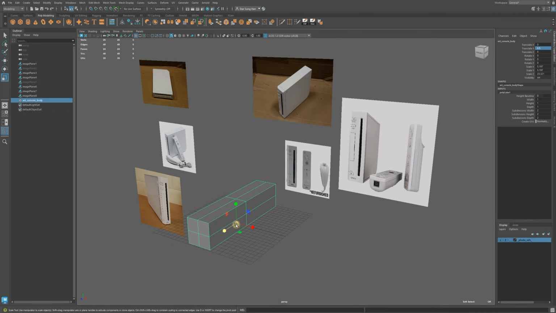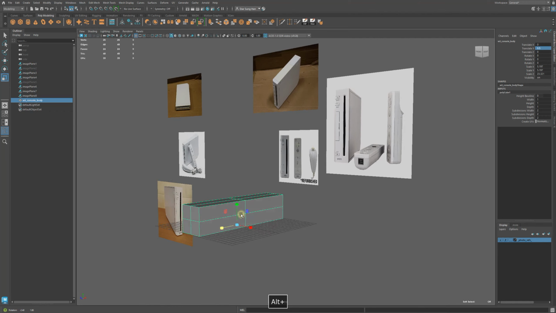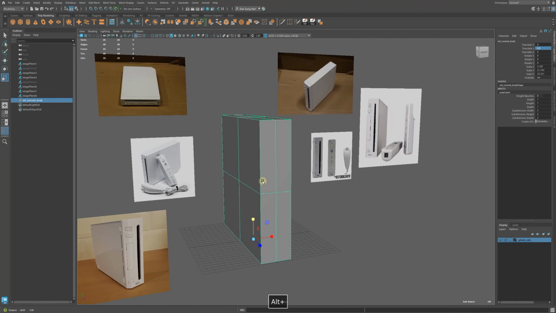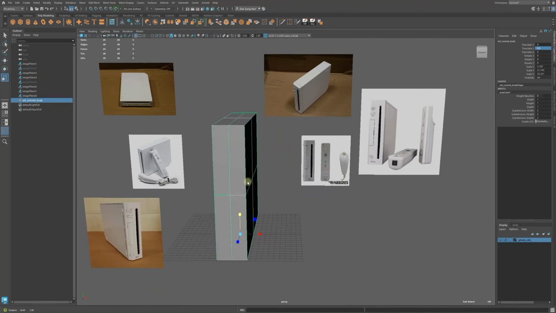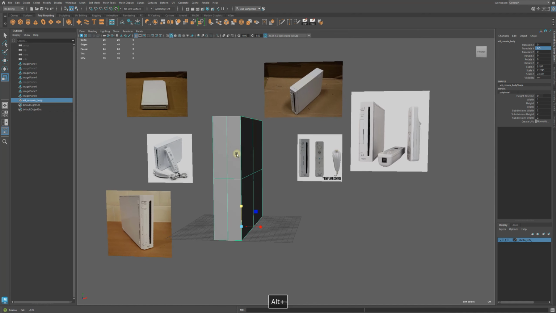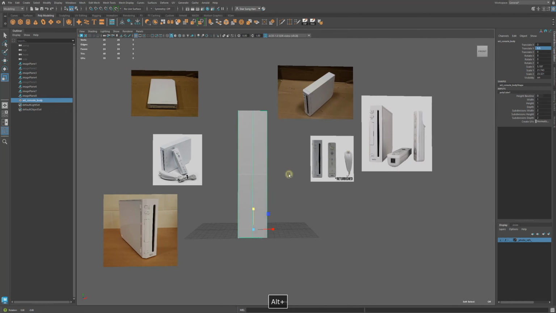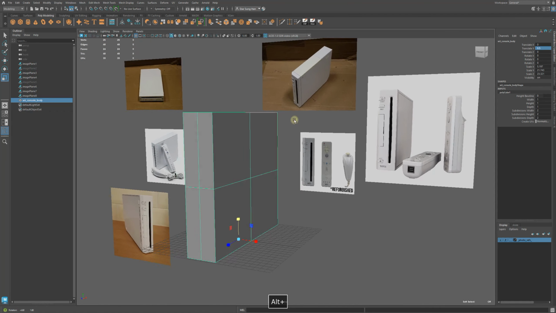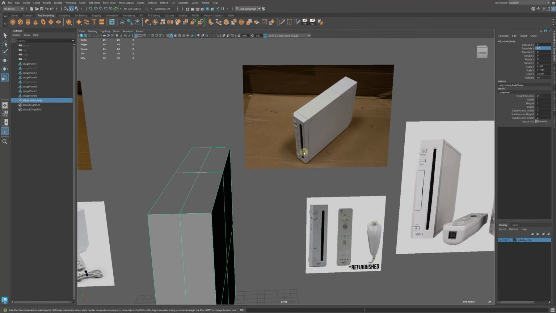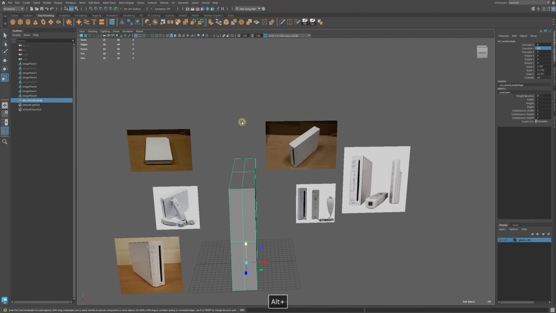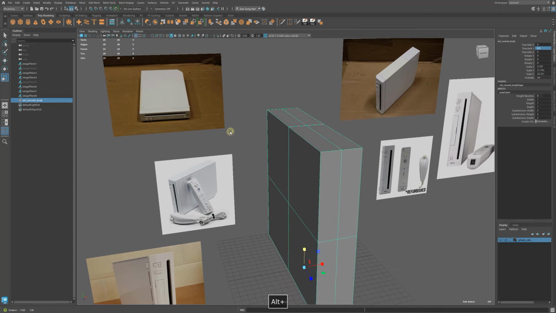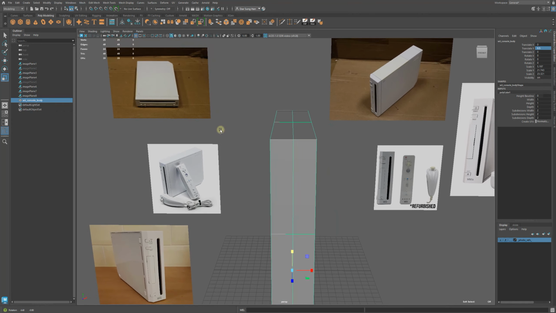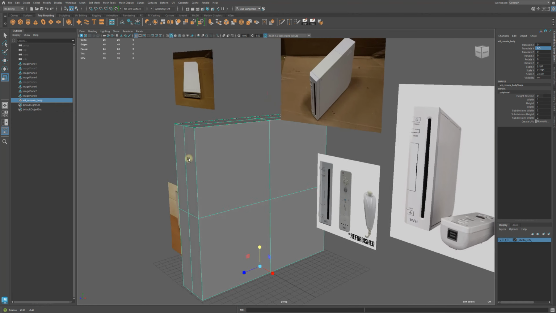So this is why it's important to have the pivot point down here, so I can universally just scale it up. Something like that. Also looking here. Go something like that, right? And yeah, this could work.